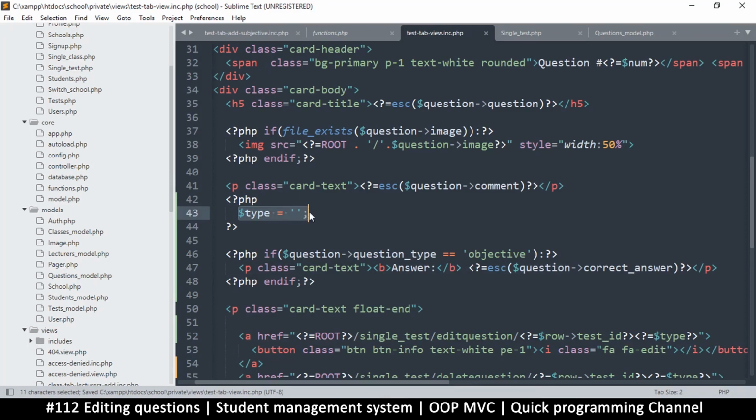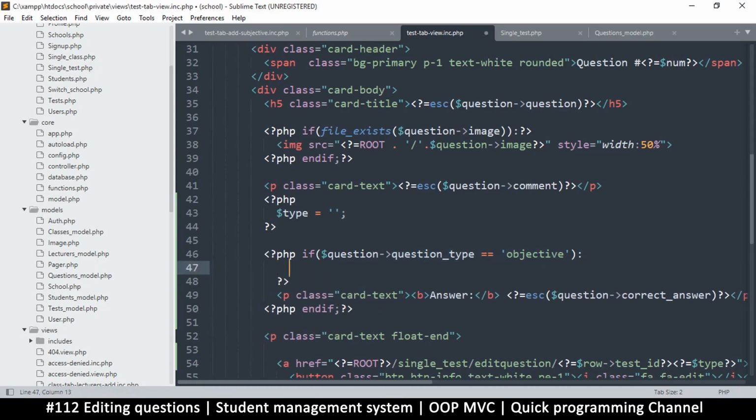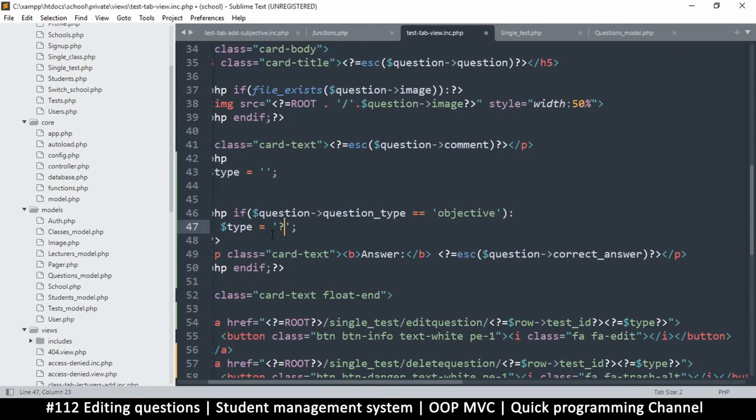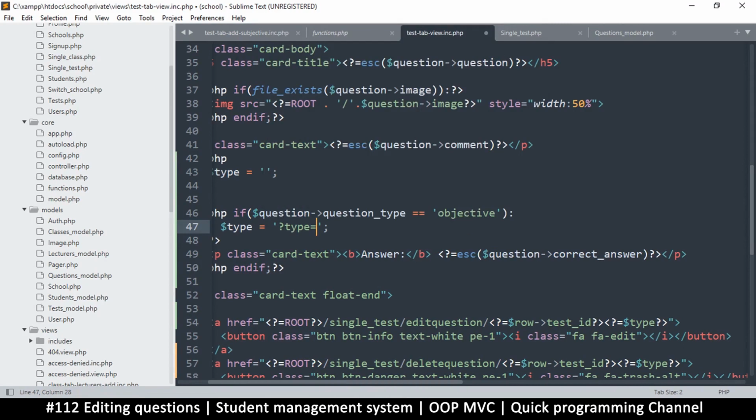But then, if we're in here, where type is objective, we can simply lower this and then change the value of type. So type here is going to be equal to question mark, because I wanted to add a query string there. So the query string will be type is equal to, and then we're going to say objective, like this.